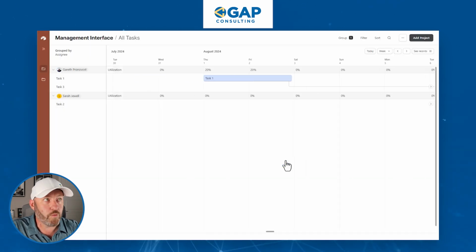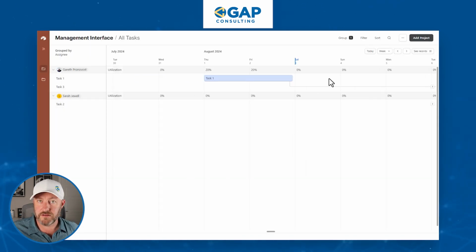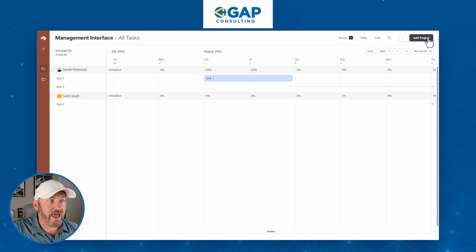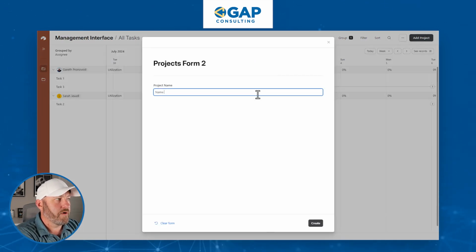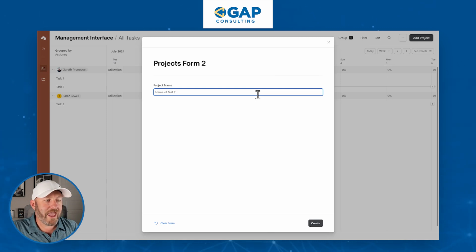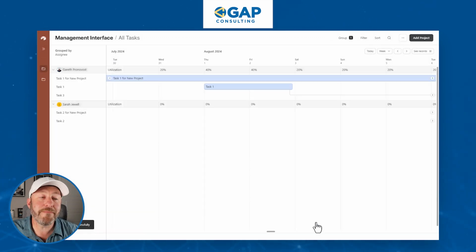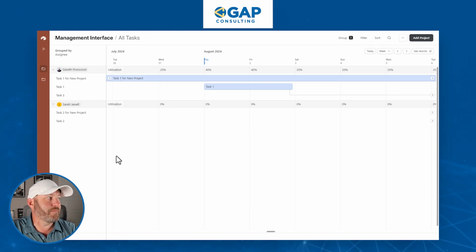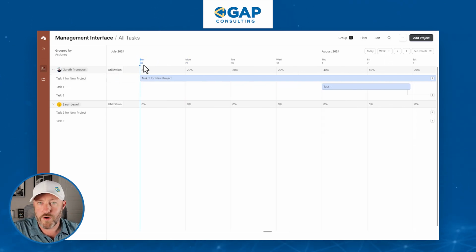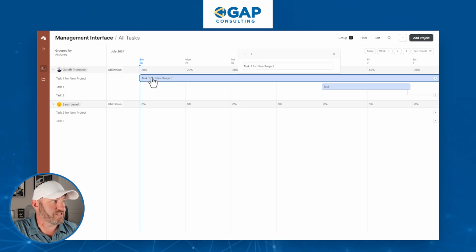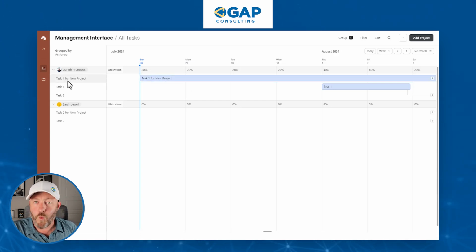And here's what happens when we do this. Here I am inside of my lovely little interface here, and I can add a project. Remember, it's going to ask me for the name. I'll call this name of test 2, and I'll create it. And remember, this is going to immediately create not only that new project, but also 2 tasks and assign them. Here's that first task. It was task for new project. It's going to be assigned with today's date. If we look right here, I'm recording on the 28th, and this was just assigned right here to me. Task 1 for new project, task 2 for new project assigned here.